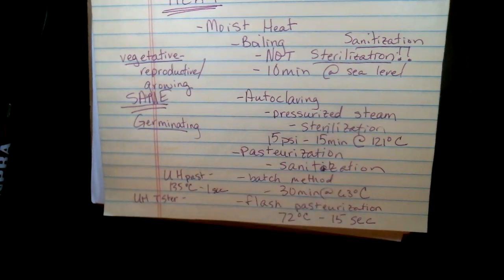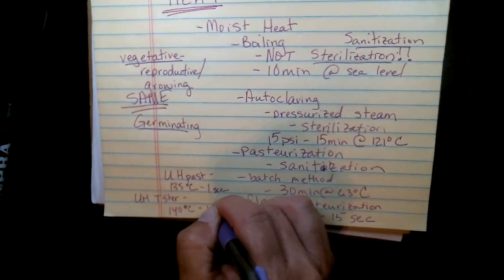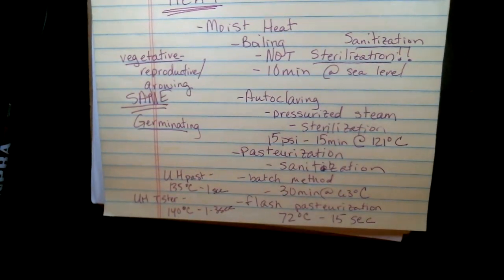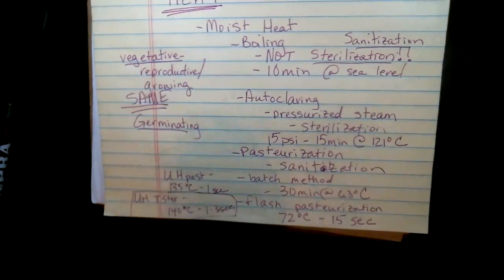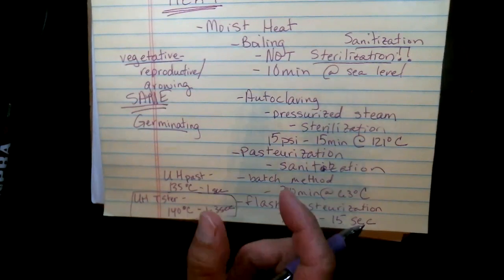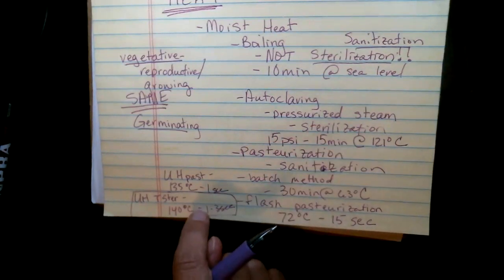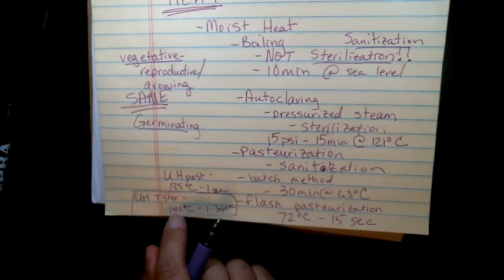This one is used in a few situations. 140 degrees Celsius for 1 to 3 seconds. Then you want to do a rapid cool on that. Packaged dairy creamer, those little packages they serve in the stores or that you can buy, they use the ultra high temperature sterilization, so you can leave them out for long periods of time because of that.